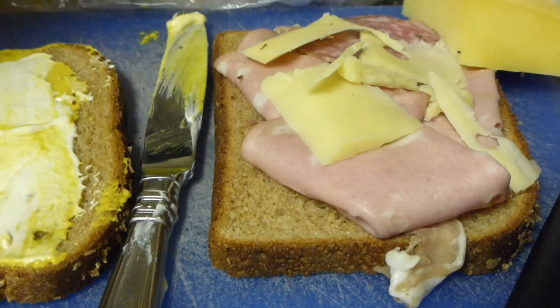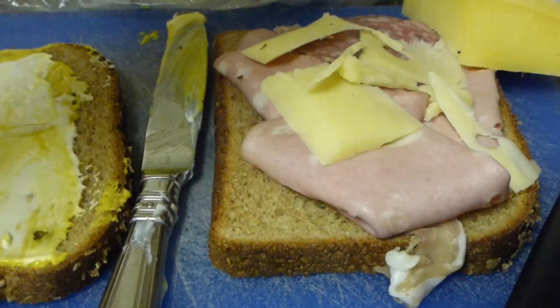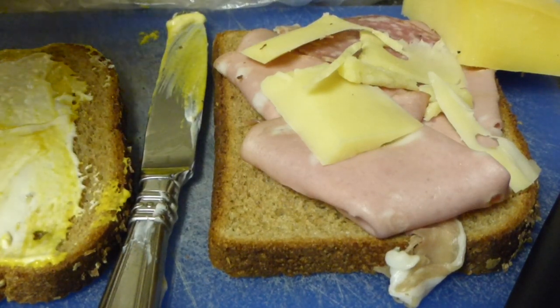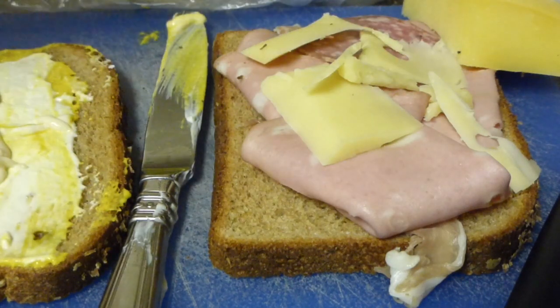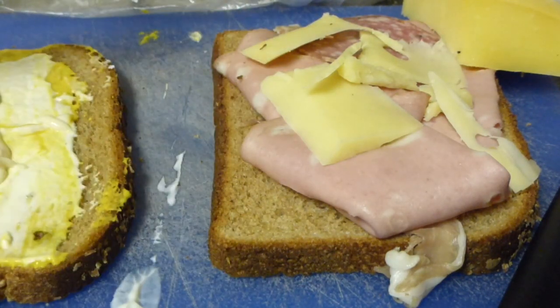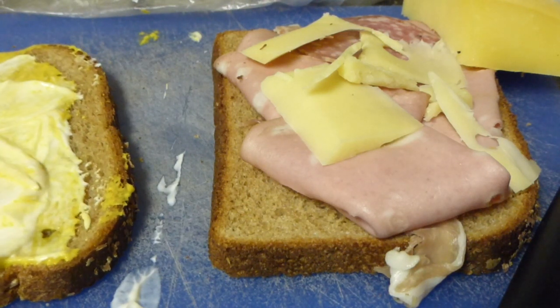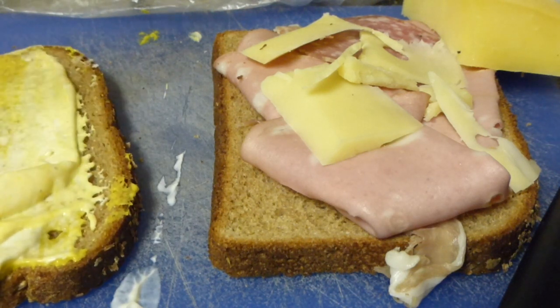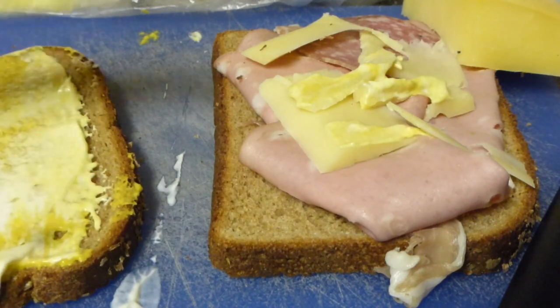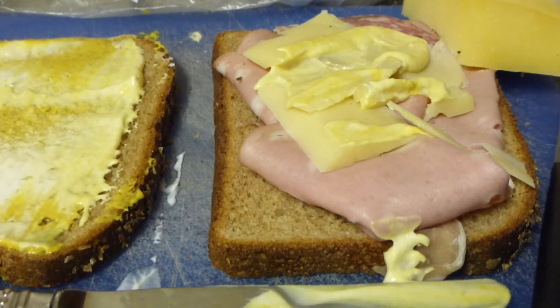Now, the third and most important sauce of all — you're never going to expect this. Well, you might, but it's horseradish. We've got some nice deli horseradish here, and this is what makes the Slamwich the Slamwich, you know what I'm saying? We're just going to want to get some fat, fat horseradish globs and put these on here like that. Mmm. Now if you think it's a little juicy on one side, what you can do is just take it to the other side. So now this is the perfect set-up sandwich.